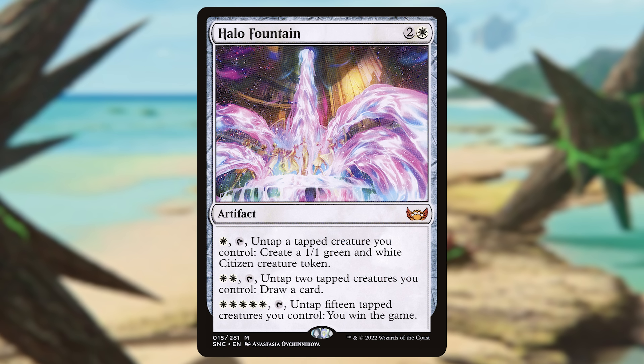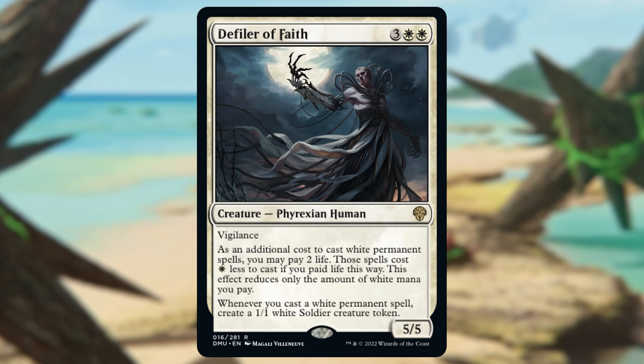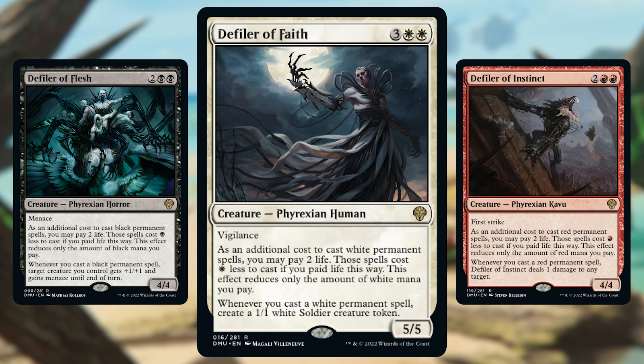I love this card. I love how janky that is compared to the average win con. You actually feel like you're building up to something, and it's not going to feel cheap to your opponents — not like the average two-card infinite combo where you just win on the spot. If you're building up a board where you have 15 creatures that you need to tap through combat or other means, everyone else is probably going to think you deserved it. It's also a mythic, so it's a little bit harder to find, but this is what Commander is all about.